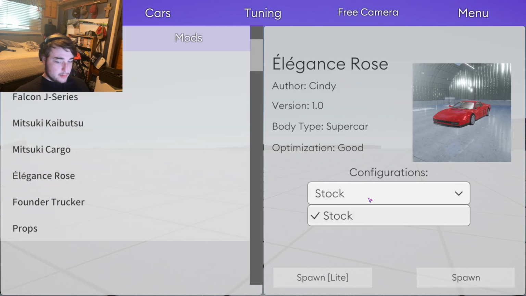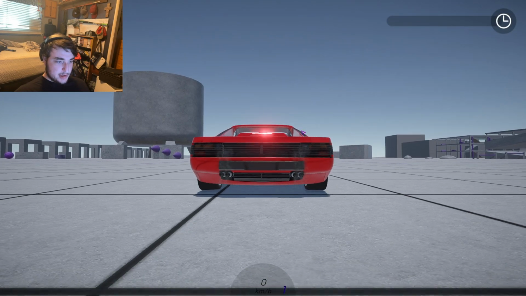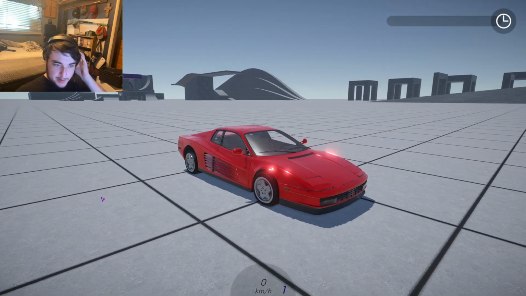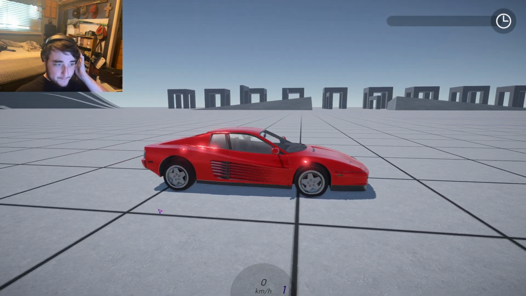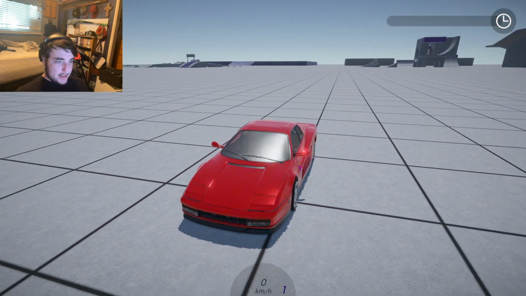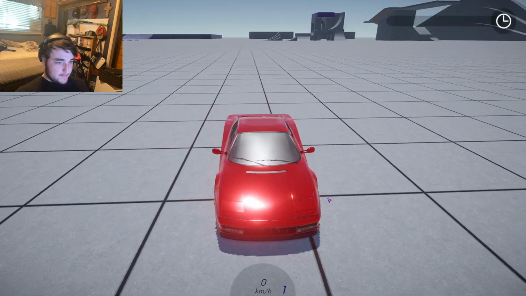So there's also apparently different configurations. This one only has a stock configuration, so let's go ahead and spawn it in. Okay, very bouncy suspension, I would say. The graphics themselves aren't bad. It's looking like this game already has better anti-aliasing than BeamNG Drive, so that's always good to see.